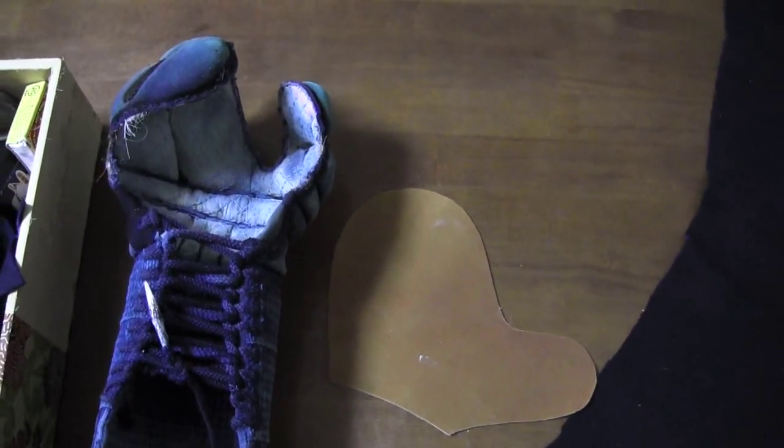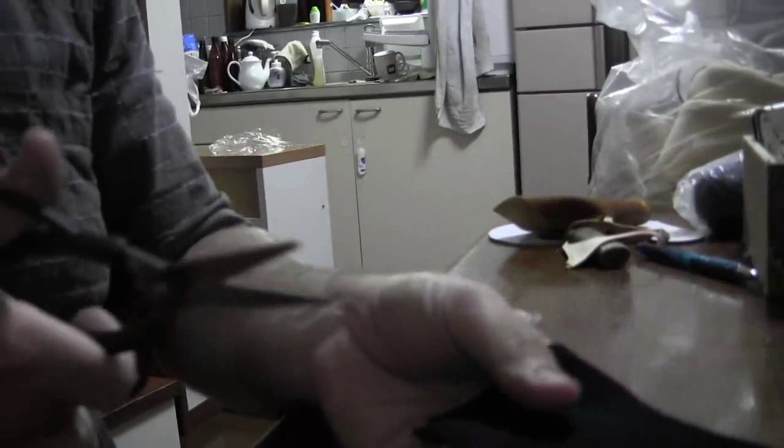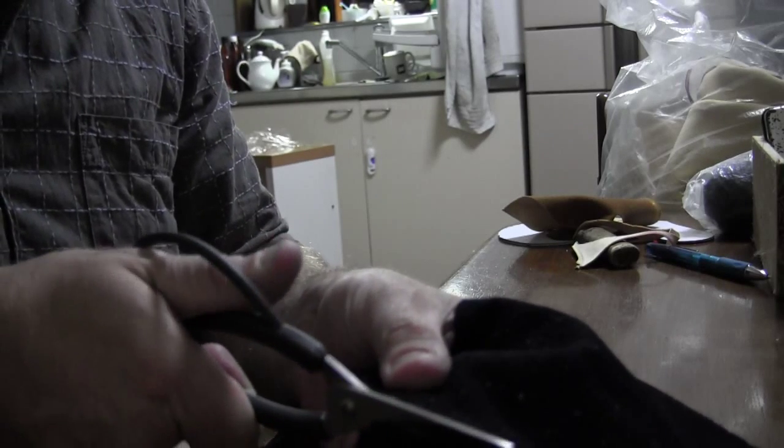Okay, I've got my patch, I've got my palm cut. Now I need to cut the trim, which I'm just going to cut off of this length of blue leather. I guess whatever leather you use, just make sure it's soft and make sure it's not too thin. You can see it's got a bit of thickness in it. So I'll just use a pair of scissors and I try to cut it fairly straight.